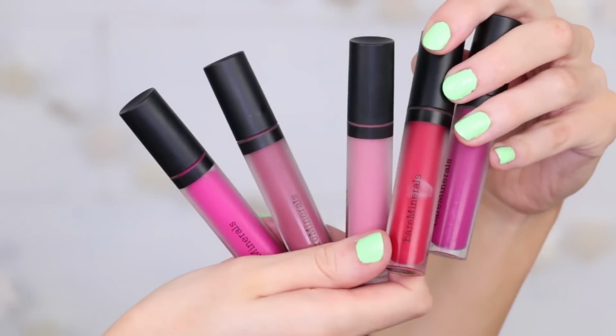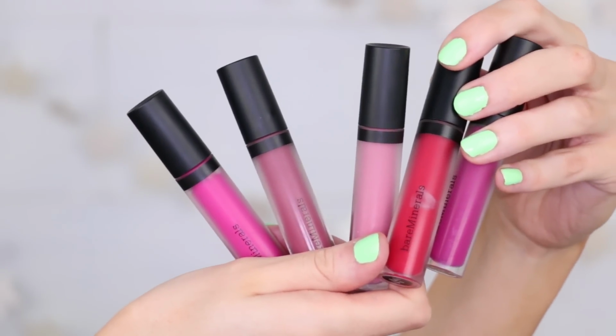Next up, I want to talk about some lip products because I have a lot of lip product favorites here today. Some not so much, but a lot. I don't know what it was, but in the last like 3 months, a ton of lip products have launched. These are by Bare Minerals, and they are their liquid lipsticks. They're matte ones, and oh my goodness, these are beautiful. I would say they are long wearing, but not transfer proof. They stay put fairly well through a meal, but they're not completely budge proof. They feel like nothing on the lips, but they're super pigmented. I am in love with this formula. It is very lightweight, but it doesn't feel drying on the lips, so I really like them for that.